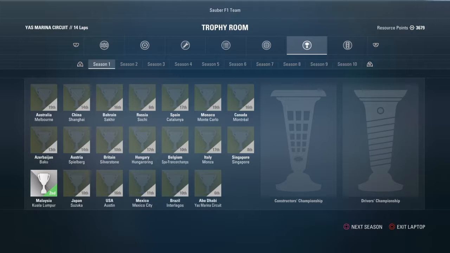Then we got a nice point in Britain, and that was legit pace as well. Hungary 17th, not my strong track. Another good point in Belgium. Italy, we really should have scored points there, but I think we damaged our wing and then maybe had a drive through as well or something, and ended up retiring. I remember we hit Parma going into the Parabolica on the final lap.